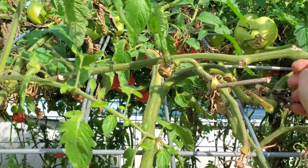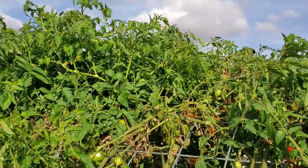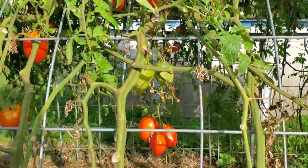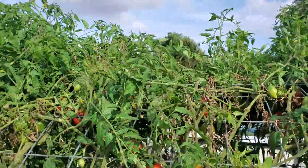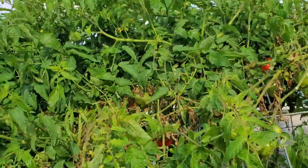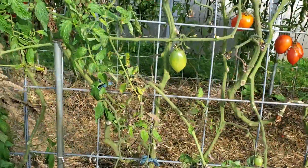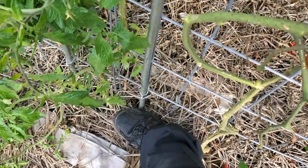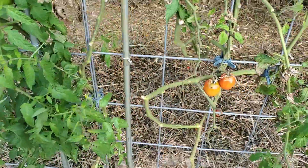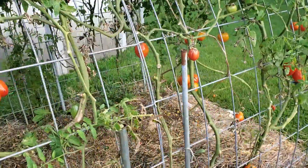simply because I had to work so much. I had to work doubles. I could not get out here and keep them pruned up and so forth. But a lot of it stems from the way that I planted them, and they basically just grew on top of each other, from one side to the other. But I feel like if I spaced them correctly, down below, because these are really close together. I mean, that's a foot apart. That's probably what I did, knowing me. But other than that, tomatoes did well this year.